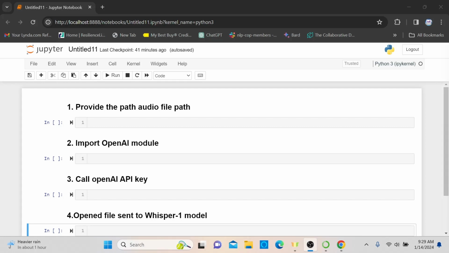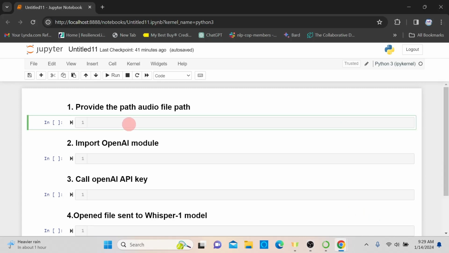Now, to provide the path of my audio, I will create a variable, and I will provide the path of my audio. So let me call my variable audio_path equal, and I will provide the path.